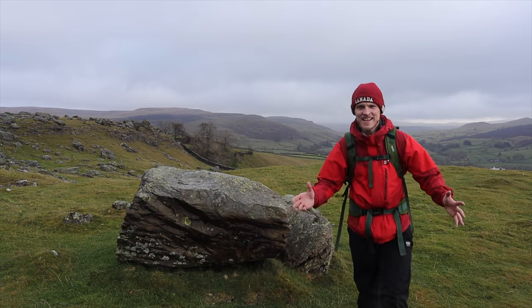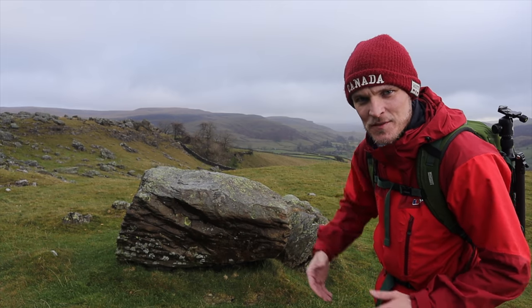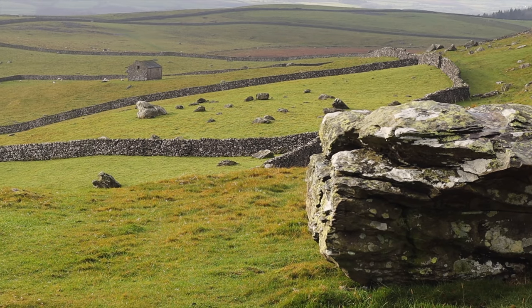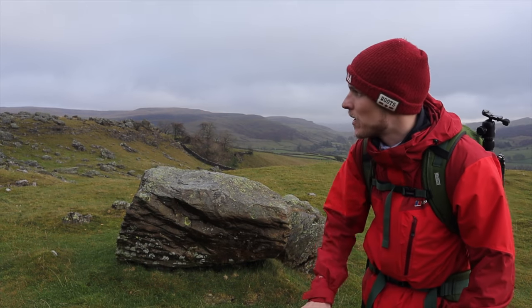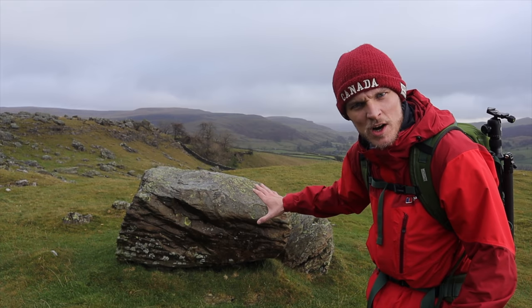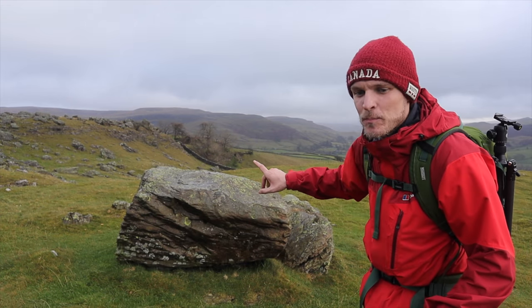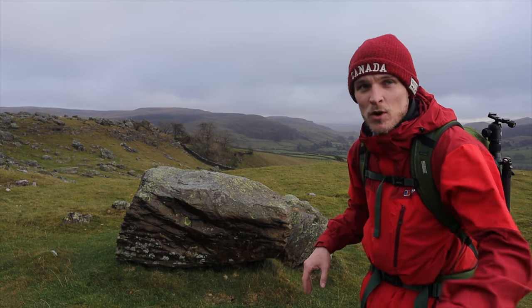This is absolutely spectacular, and it's these very rocks that have inspired me to come to this location with the camera and with the wide-angle lens today. Before we get into any photography, I just wanted to talk briefly about these rocks — any geologists out there are going to love this. I didn't know any of this beforehand and I found it really interesting.